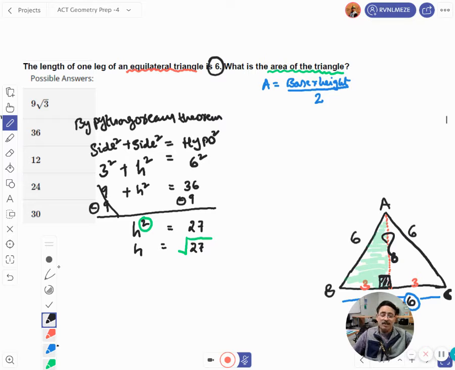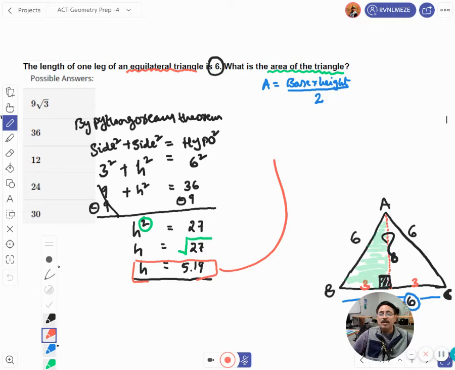Let me compute the value of h, which is square root of 27. 3 into 1.732, yeah, 5.19. So the value of h, I used my calculator and found that it is 5.19. Now, whatever height you got here, this value may be plugged in here. And what about the base? You know that the base of this triangle is 6 units. Therefore, you are almost done.